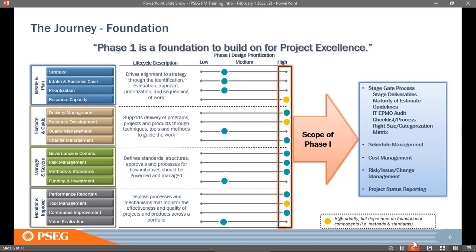It gives you the flexibility to maneuver yourself in terms of different categorizations and then decide what should finally be handled. It also provides you the new roles, that is the scheduler and cost controls, and also focuses on risk and issue management much deeper than we were doing earlier.